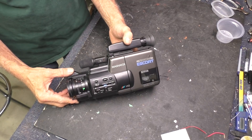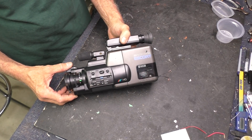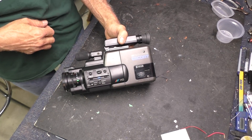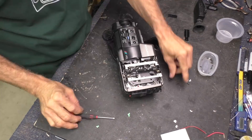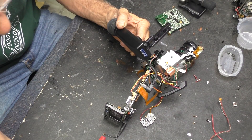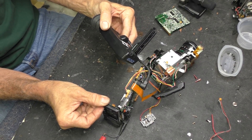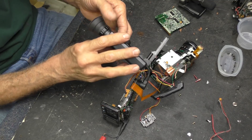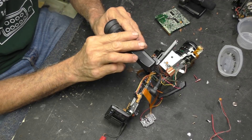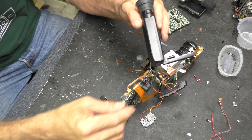There's my backup — it's a Magnavox VHS-C Escort, which is fitting because it's going to escort me. Power on. 9.6 volts, power lights flashing. Something weird happened. That's two fails in a row trying to hack a camera for something I can wear on my head at Maker Faire.